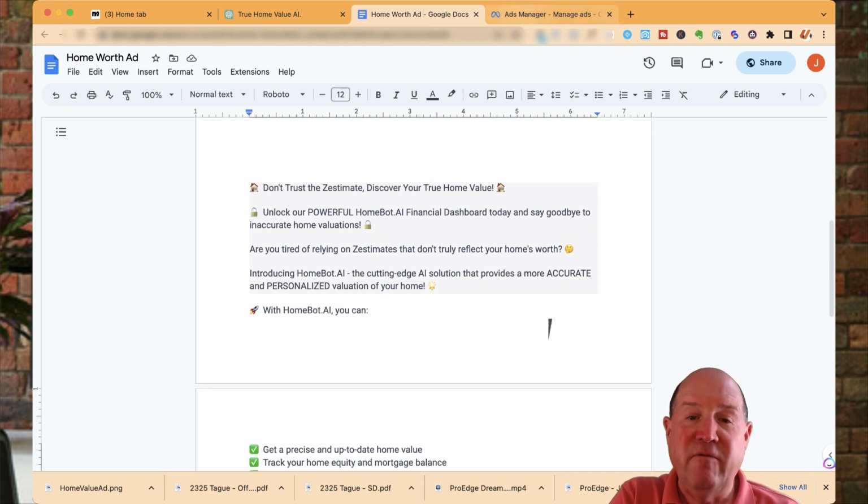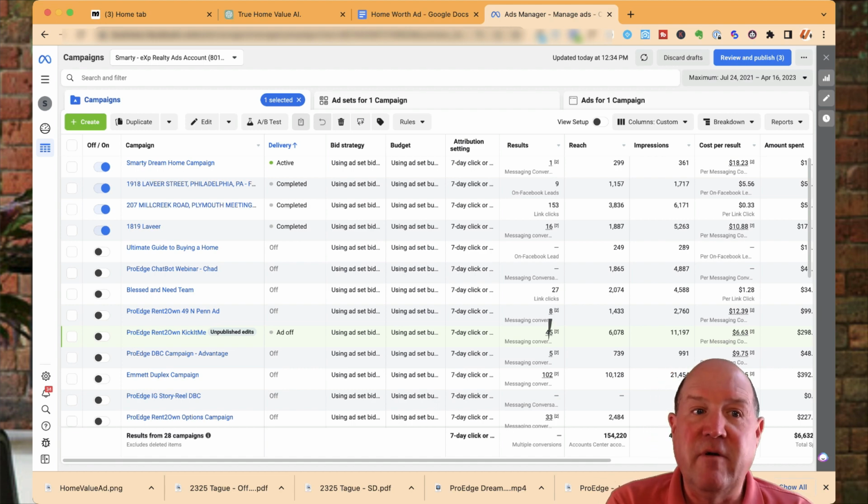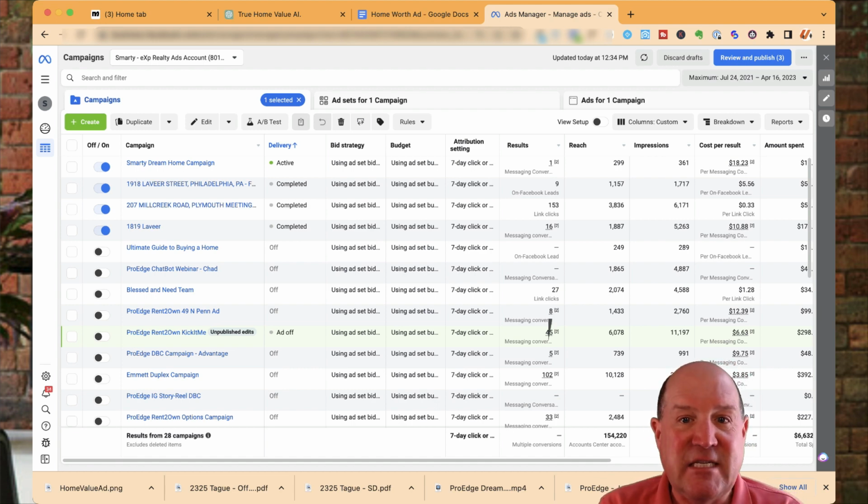So now let's hop over to Facebook Ad Manager. And in the ad manager, we're going to create this ad and I'll attach it to the chatbot. So I'll go and create the ad here. But what I'll need to do is hop over to ManyChat and grab what's called the JSON code.